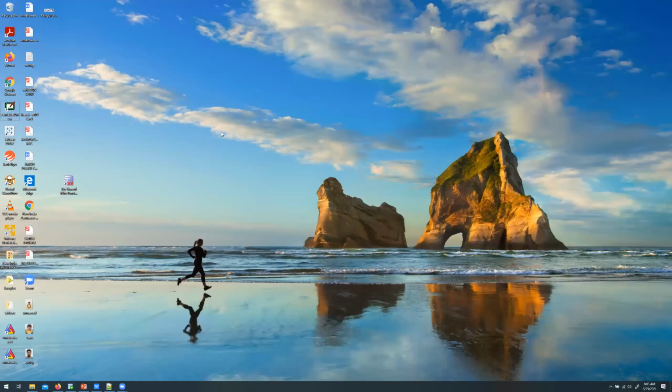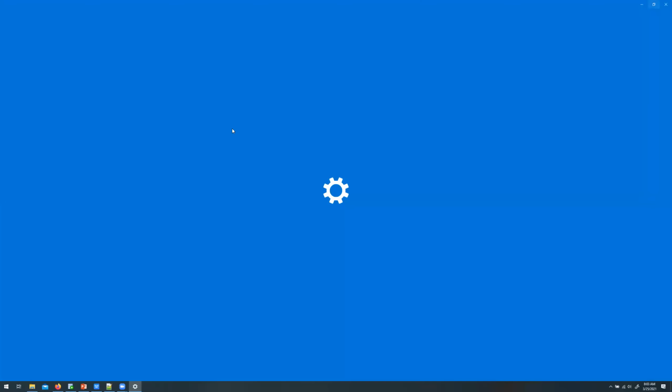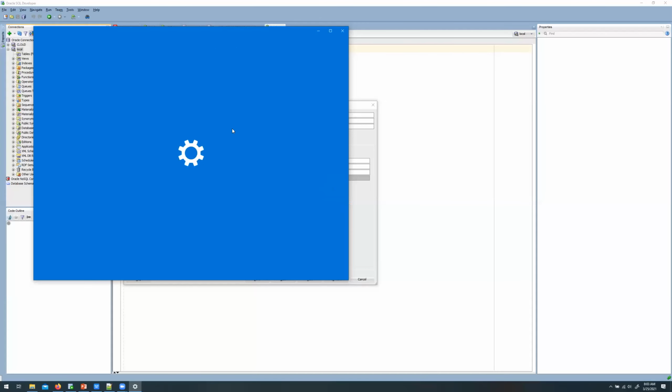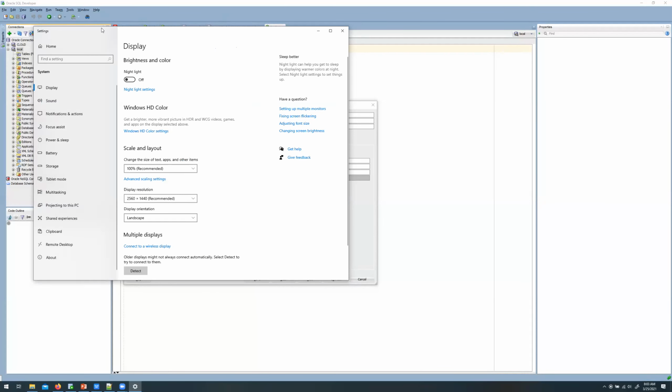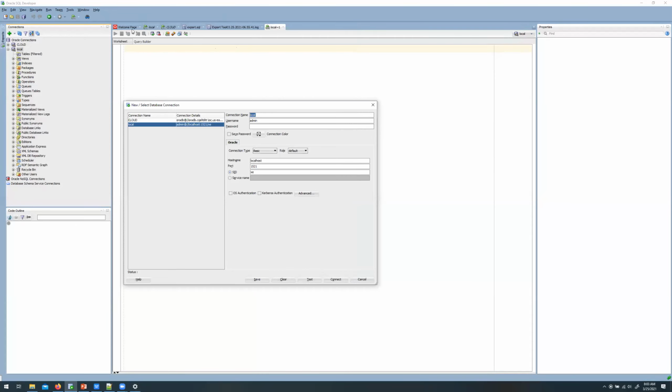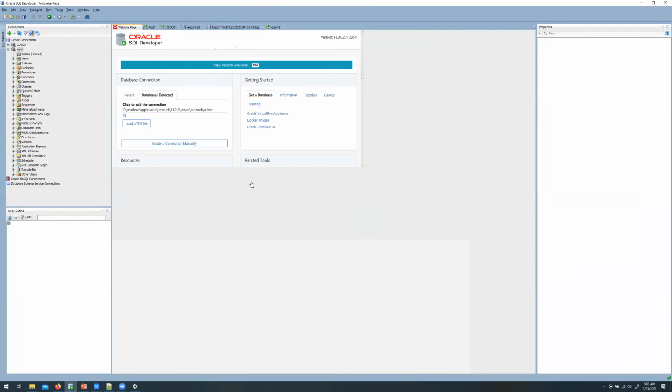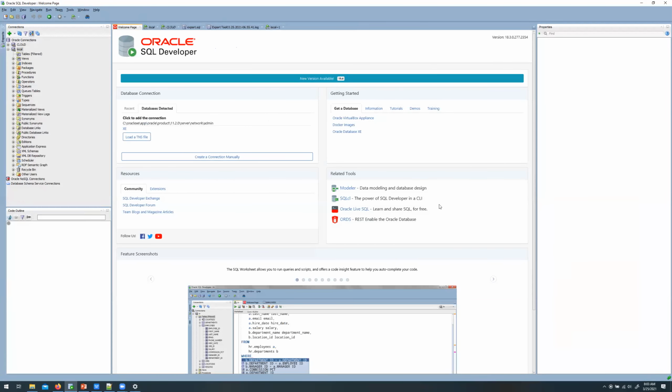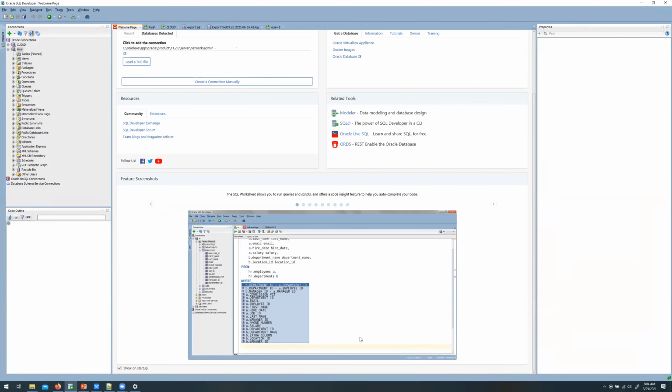Raju, can you please go to the welcome tab on SQL Developer? Just try, it worked for me. The welcome page, the first tab. Can you please scroll down, and if there is a checkbox at the left bottom corner of the screen, further down, please.